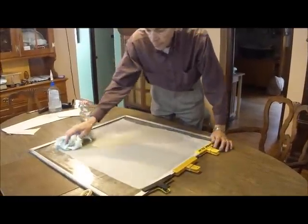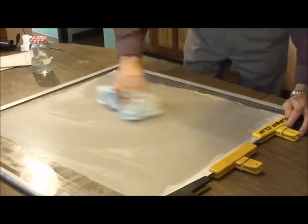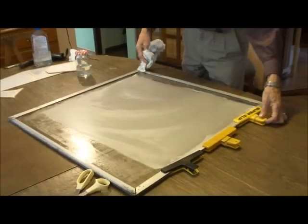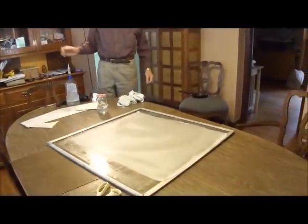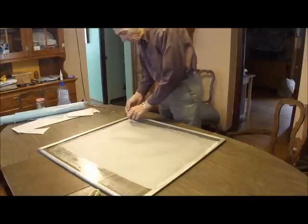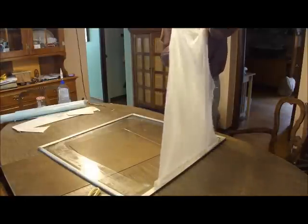Just a damp rag. Leave it set for a few minutes. It doesn't take long. This comes just right on. Picking up the edge there.